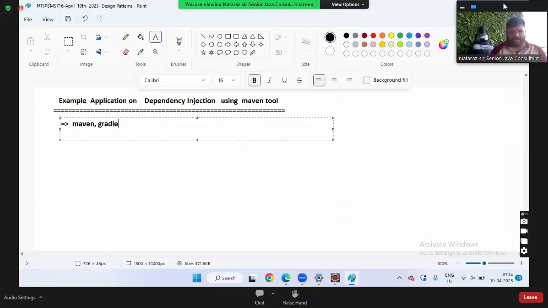Maven, Gradle, etc. are called build tools. What tools, guys? Build tools, which simplify application development.